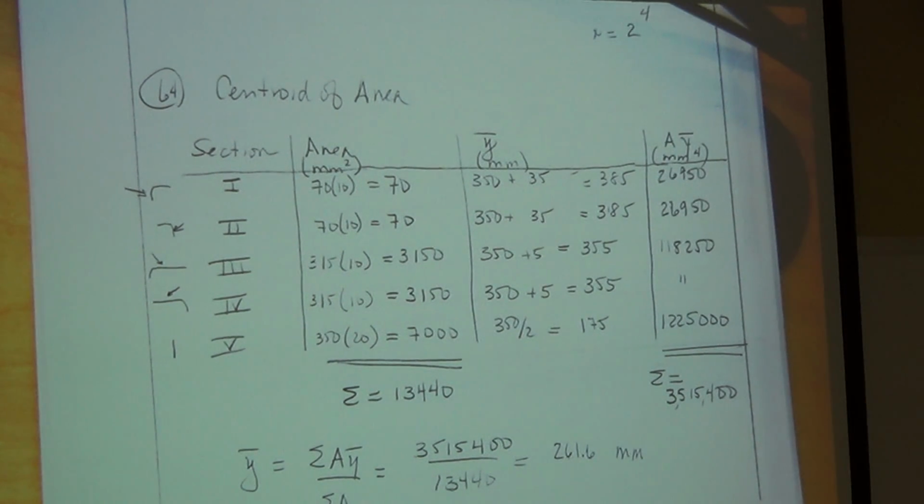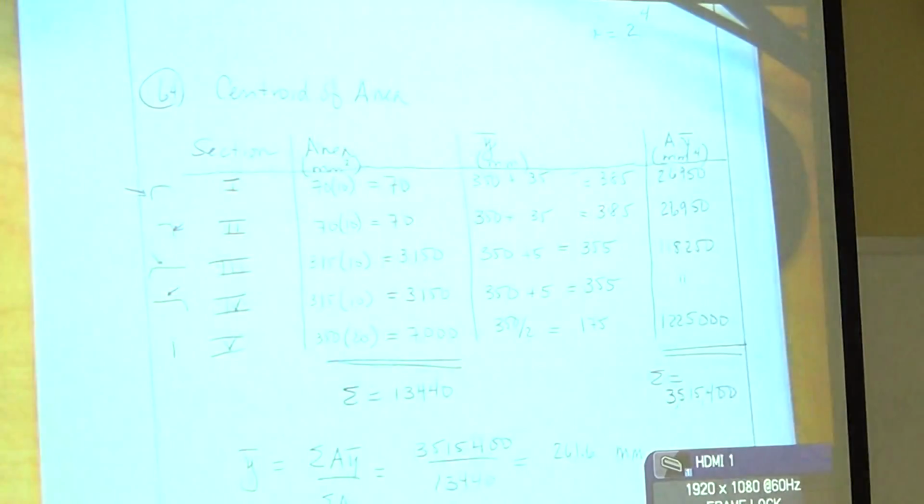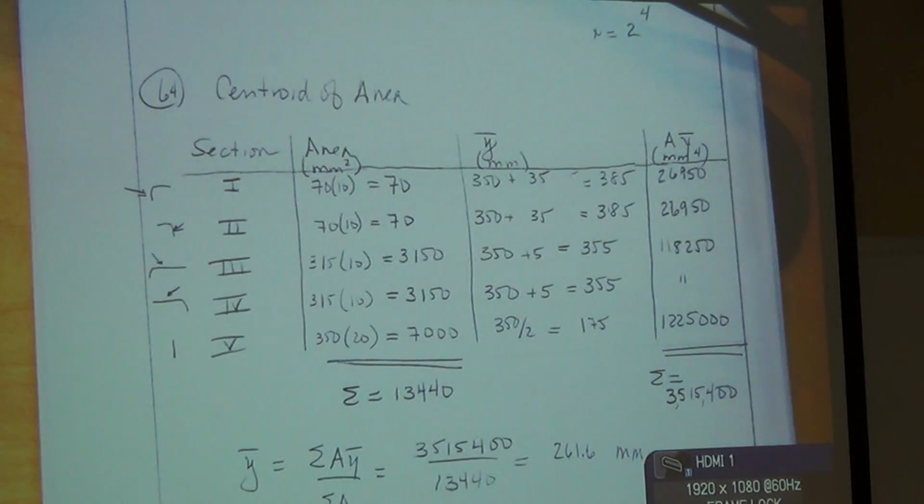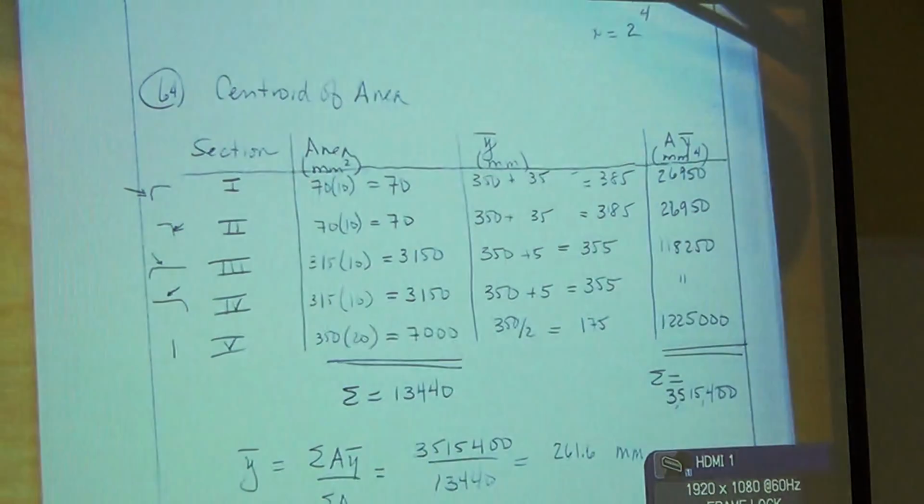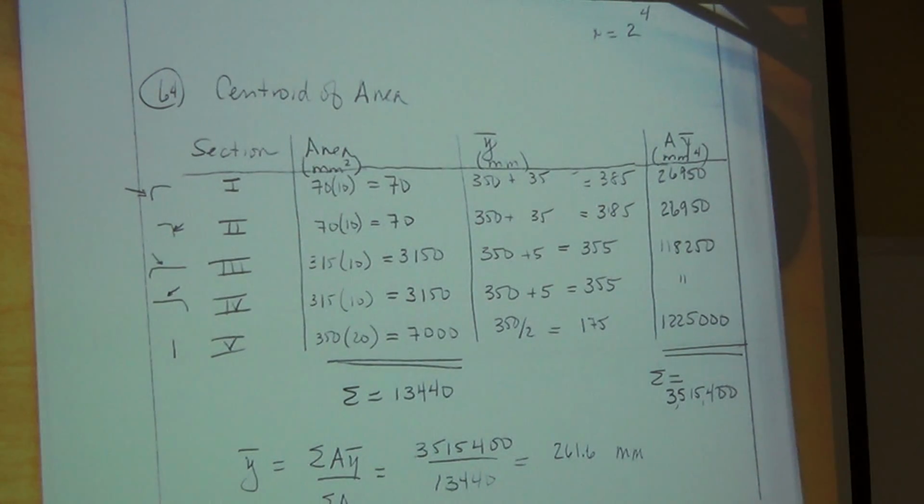So where do you want to measure everything from? Let me see where I measured it from. I measured it from the top. If I measured it from A, then those two plates right there would have negative values. And since they want me to find y bar, I might as well do it at the top. Otherwise, if I do it from A, I'm going to have to subtract something to find that distance. Does that make sense?